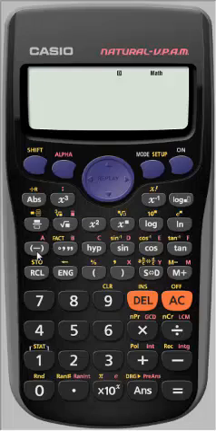We have the negative key, degrees, minutes, and seconds, which is often used in the case of time, but also longitude and latitude. We have factorial, which is a really nice feature we'll also come back to. And then we have hyperbolic trig functions and regular trig functions and their various inverses all available. We have the ability to store and recall values from these red letters, which represent variables.